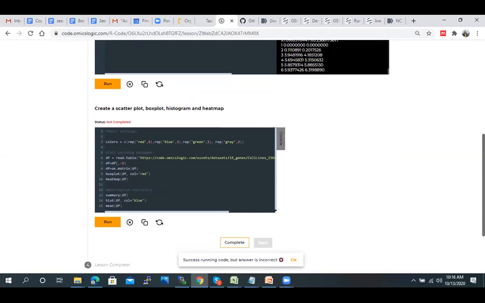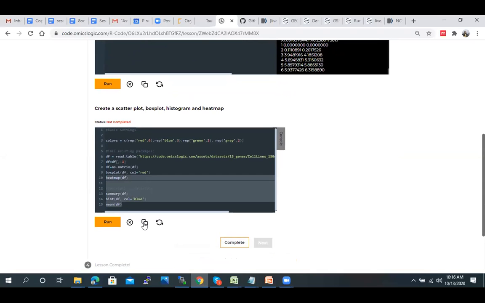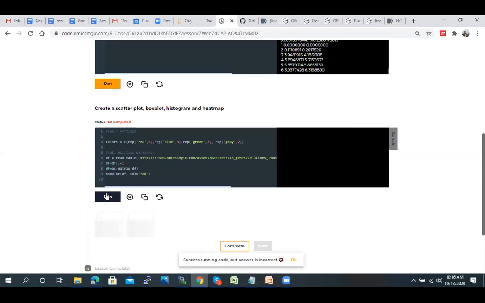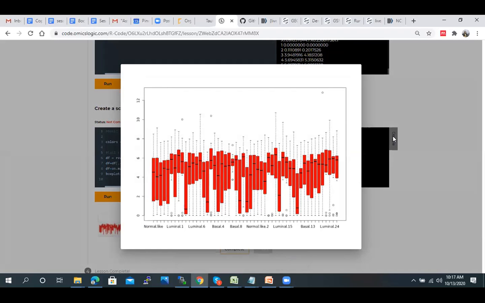So then let's go to the next step, where we create a box plot. As we have already uploaded the data, I'm just skipping all these steps. Next, we want to visualize this data in the form of a box plot. With this box plot, you can visualize your data. It's indicating that there are the normal samples. So this is how it looks.